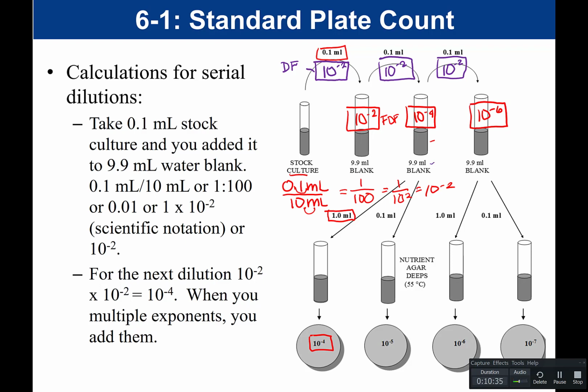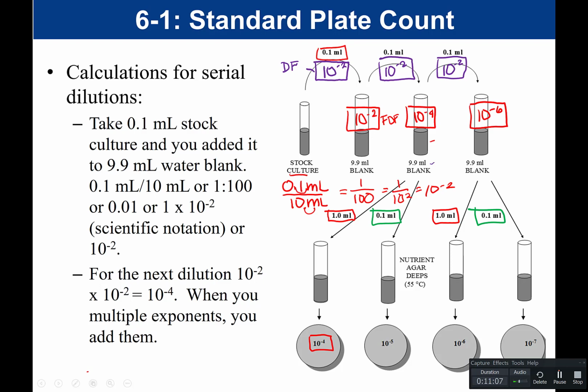So that plate would have a final dilution factor. That's what's written on the plate. The final dilution factor would be 10 to the negative 4. Because I start with my tube that's 10 to the negative 4, I transfer 1 milliliter, and I plate that on a plate. And so my final dilution factor on that plate is 10 to the negative 4. Because again, my calculations are per milliliter. So if I transfer 1 milliliter, my concentration stays the same.